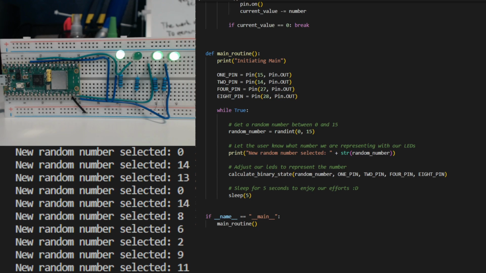Because once you get to like 32 bits, that's 2,100,000,000 different numbers. So you would have to write that many times 4. Well, not times 4. Times 32, right? So you'd have to have 32 pins to represent all those numbers.